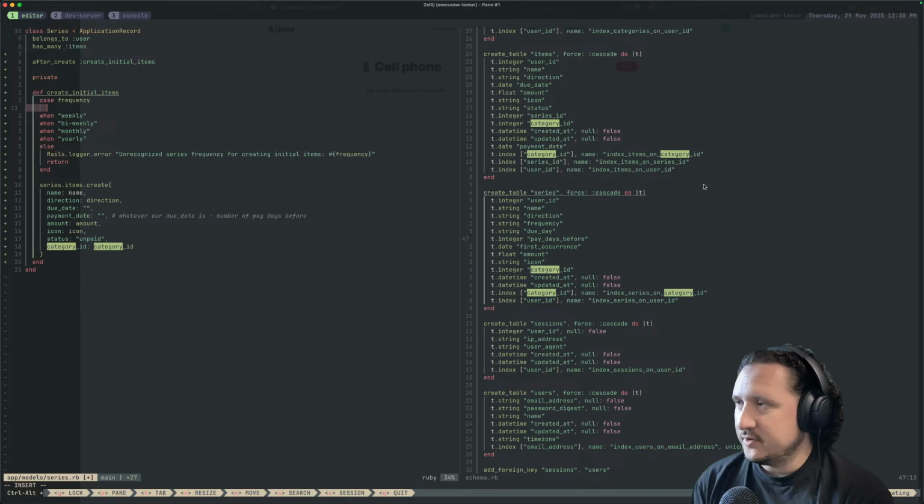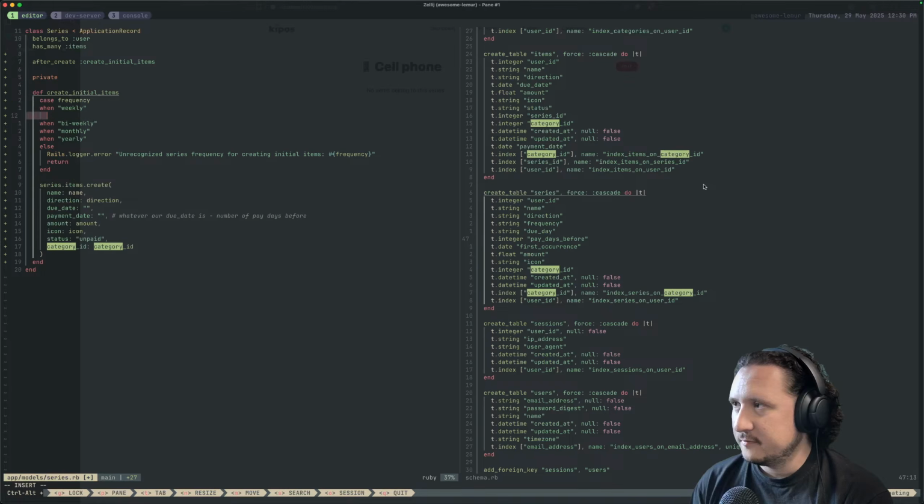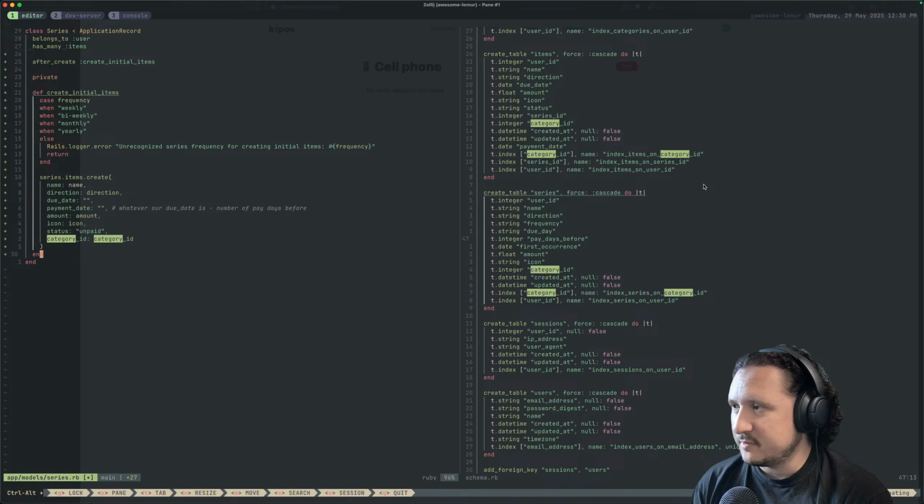Not sure if we can do this, but let's try it. I'm almost thinking we should just create a separate method for this. Call it next increment.